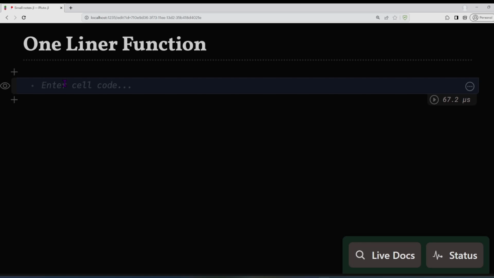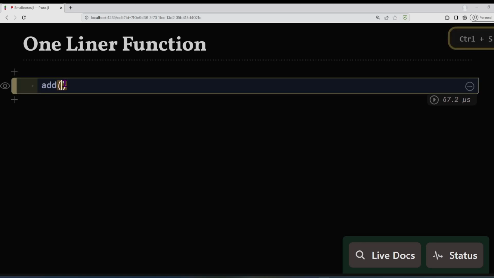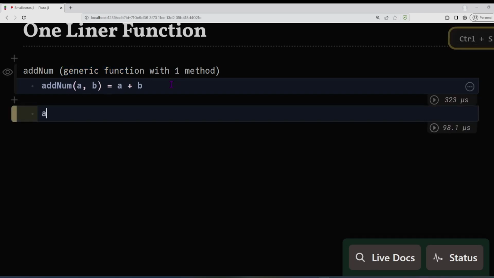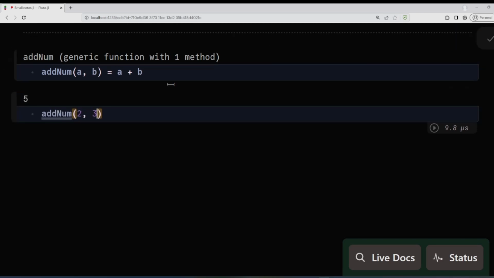Now one liner function is simple, so we can just use this. We did add up. Now we can just have simple add num a comma b, and then equals a plus b. It is also a generic function. If you see, we can directly write the function instead of using the function keyword. So these are good if you want to write short functions. So I will do 2 comma 3, and you will see this is 5.